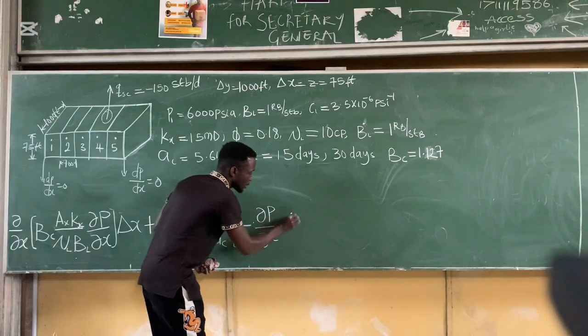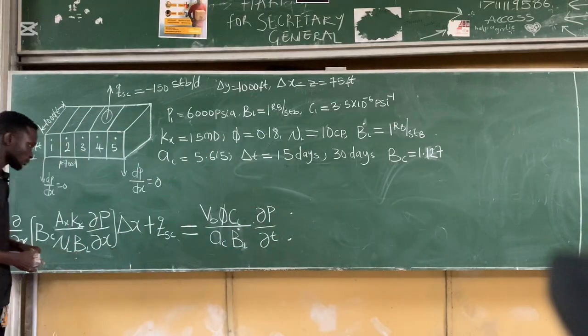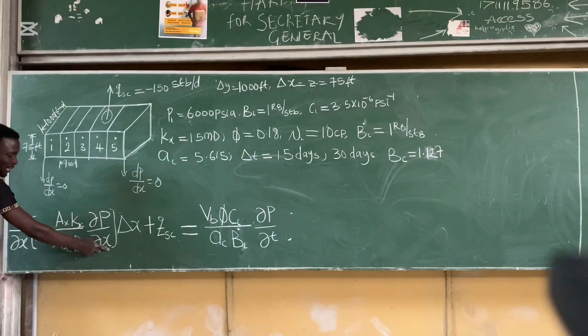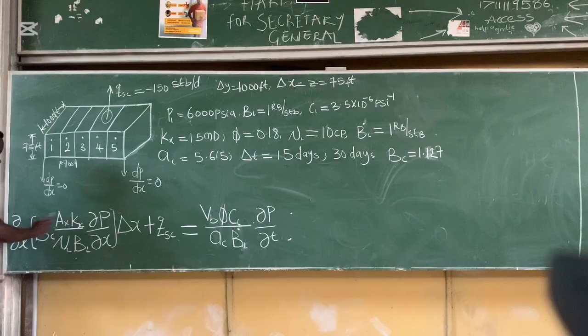So first of all, let's analyze this. We are going to open this bracket. Remember that this d over dx is multiplying this bracket, and also delta x is multiplying this bracket. If we use d over dx to multiply this, you can simply say this is the same thing as d over dx multiplied by dP over dx. If these two multiply, d times d gives us d squared, and dx times dx gives us dx squared.